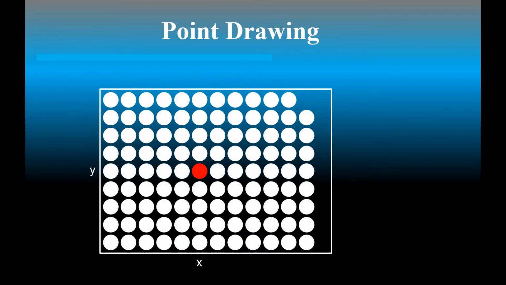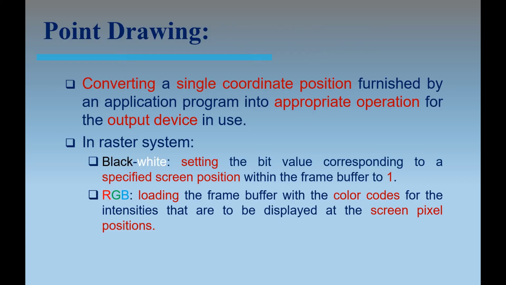Now let us talk about point drawing. This is your point. As you can see, this particular line is the x. This is the position on the x-axis. This is the position on the y-axis. Suppose we say this is 1, 2, 3, 4, 5, and 6. This will be 6 on the x-axis, and 1, 2, 3, 4, 5, and it will be 5 on the y-axis. Okay.